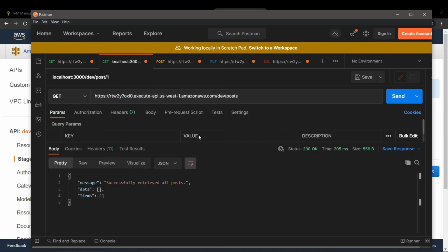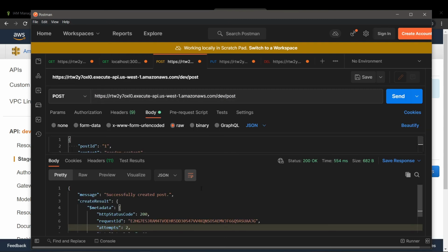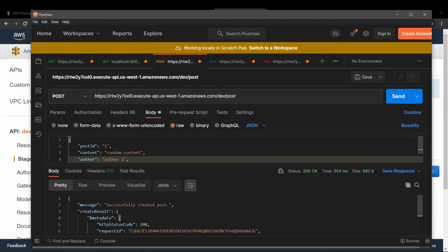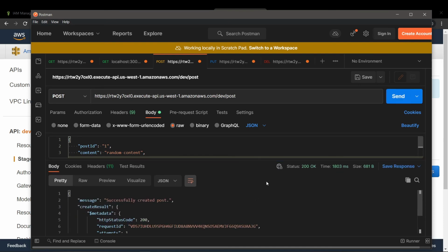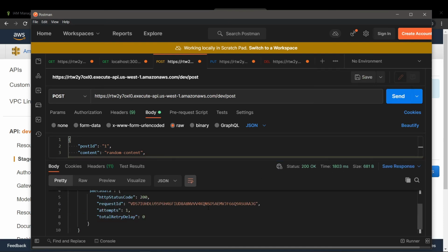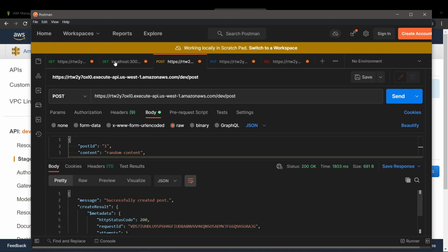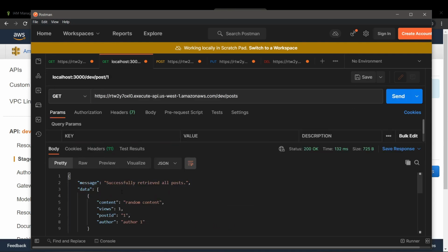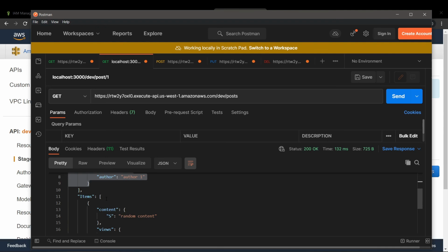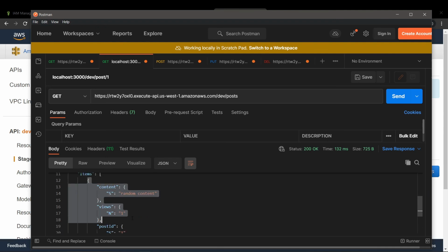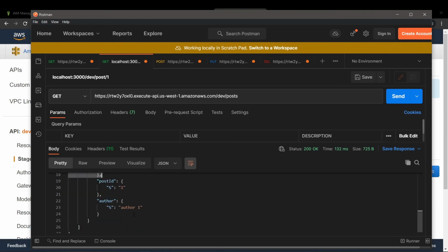This is the batch endpoint. There's no post at all right now. And now we can go ahead and actually just quickly create one. I've tested it earlier just to see if it works. And we should create a new one. I'm not sure why that took so long, but anyway, it has succeeded. So we can quickly use the get endpoint. As you can see in the result, we get both the JSON version, basically the unmarshaled version, as well as the marshaled version, which is the DynamoDB format version.